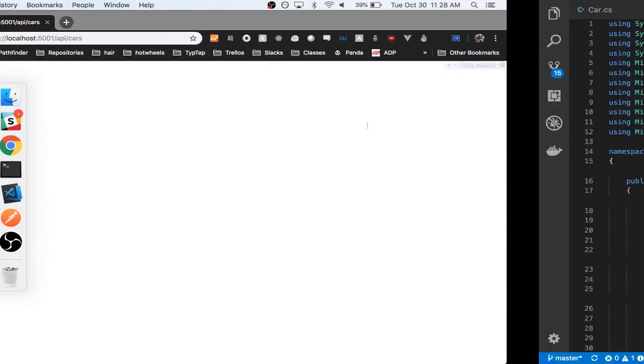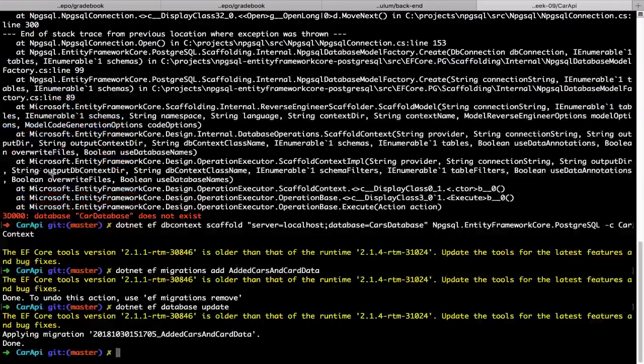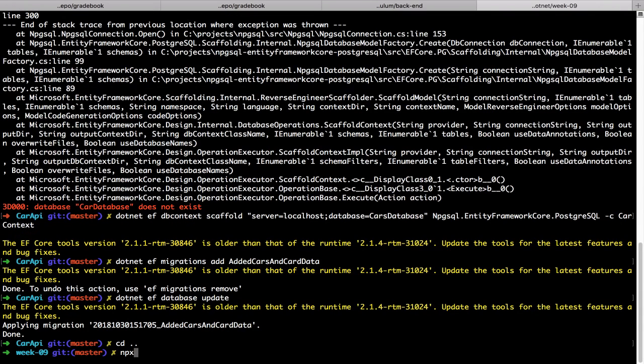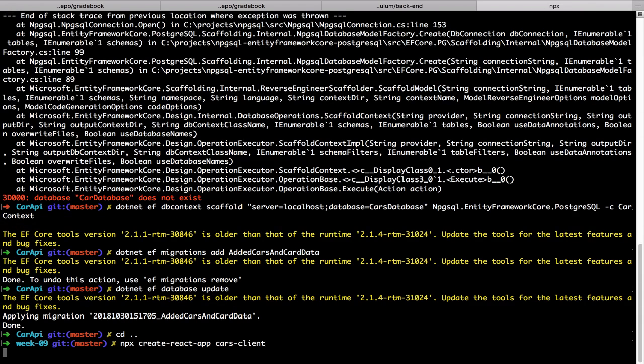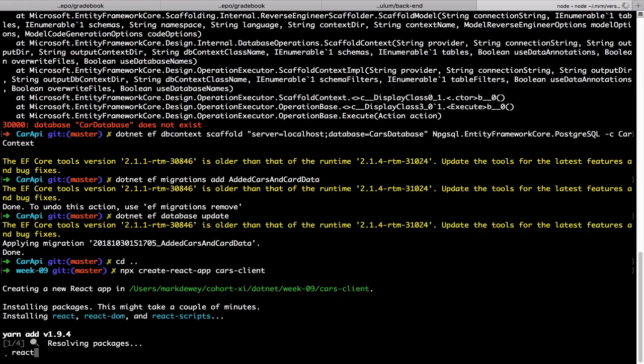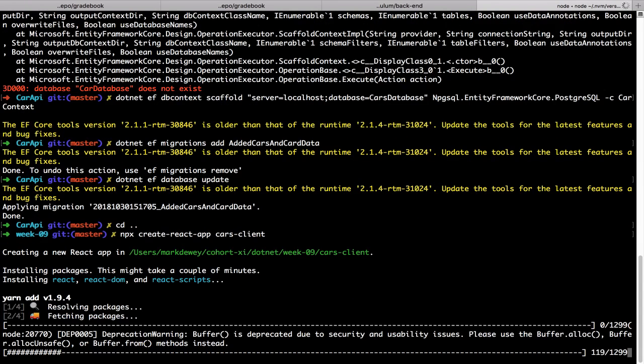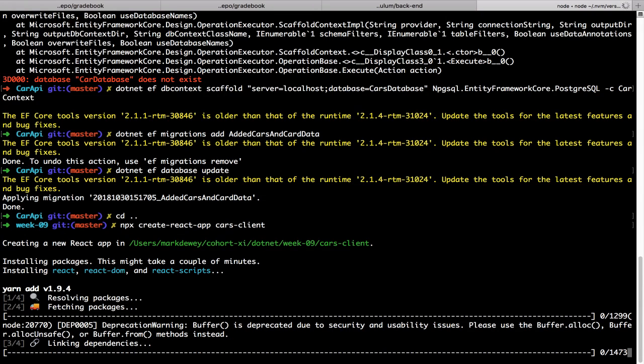Now let's build a front end on top of this. npx create-react-app cars-client. So all I'm doing is creating a client in a separate folder, in a separate project, completely independent from the other one. And it's just going to be a simple React app.